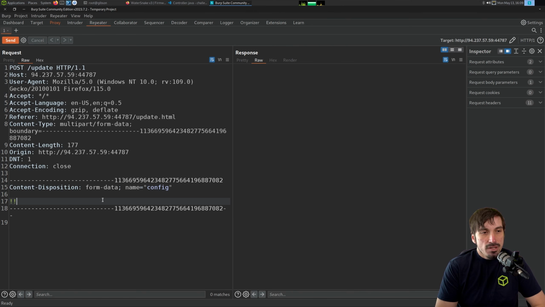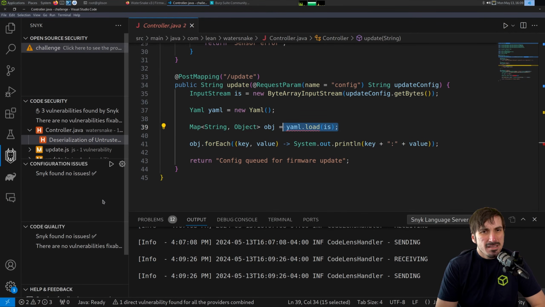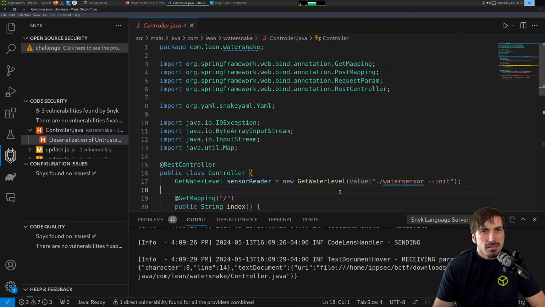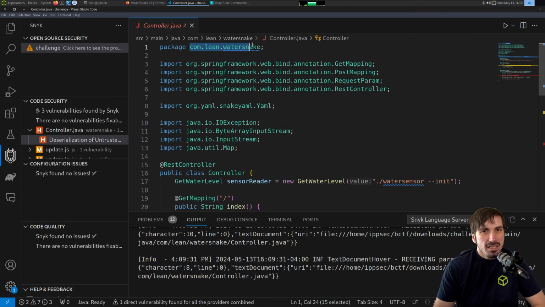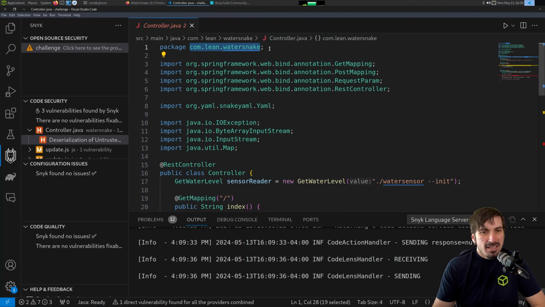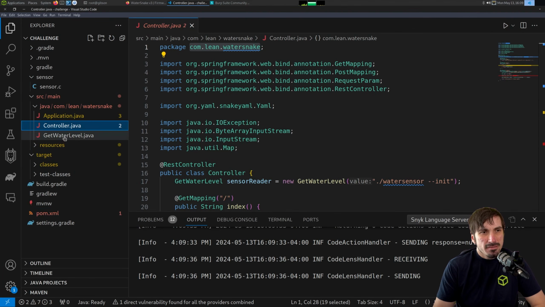But okay, so we do the 2 exclamation points, and then we have to give it the class path. Let's see. Going to go up here, and it's going to be lean Watersnake. And then the getWaterLevel, right?